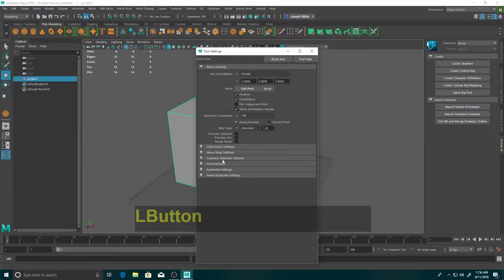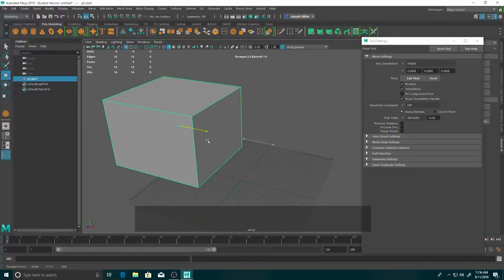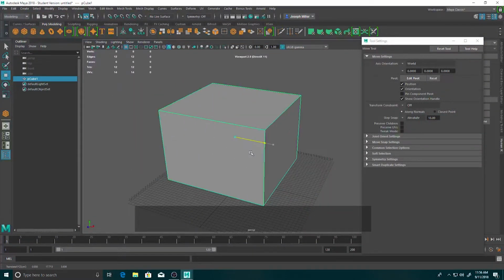So if we want to step snap our move to every 10 units, okay, now when I move, it snapped to 10 units.